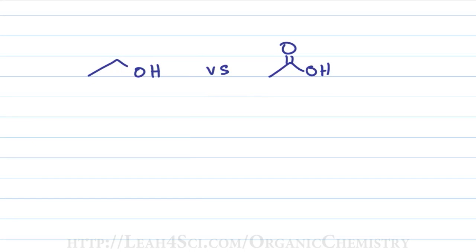Say you're asked to compare the following molecules to determine which one is more acidic. We're looking at ethanol and ethanoic acid or acetic acid and they pretty much have the same structure. Both have a two carbon chain ending in an OH. The only difference is the acetic acid has a carbonyl or double bound oxygen.